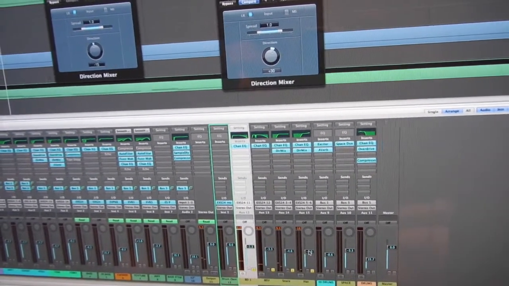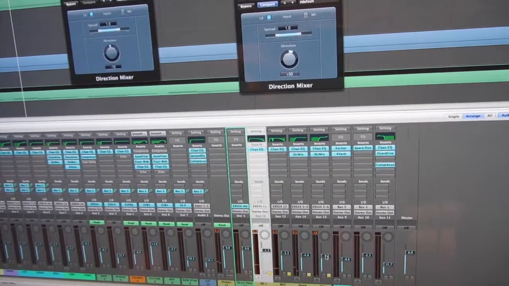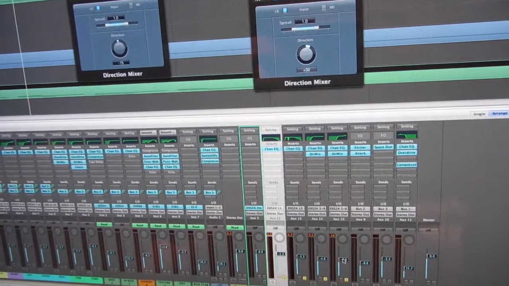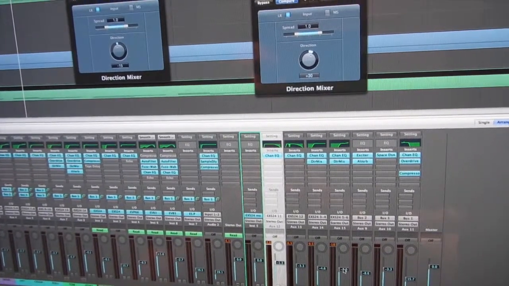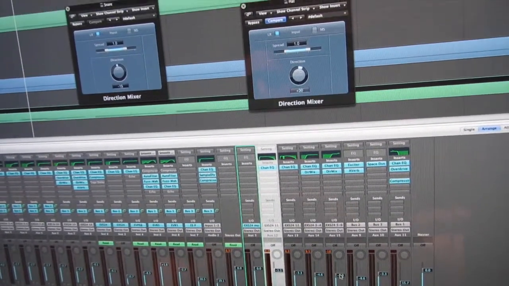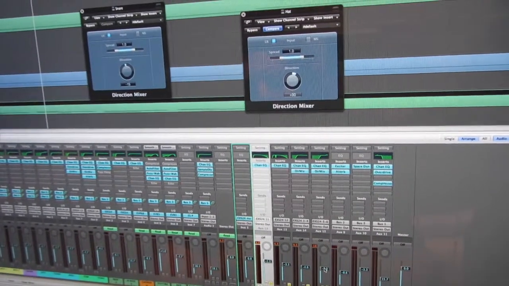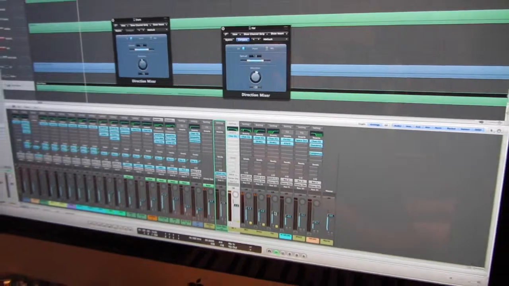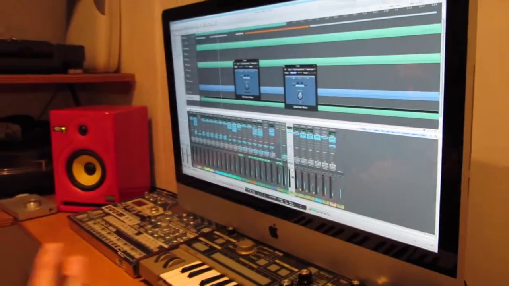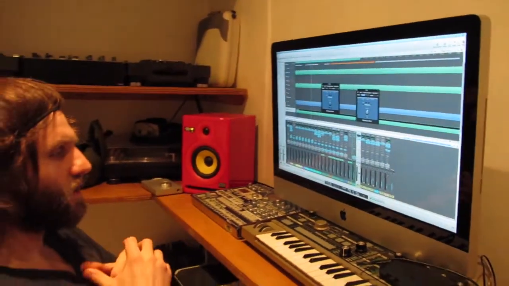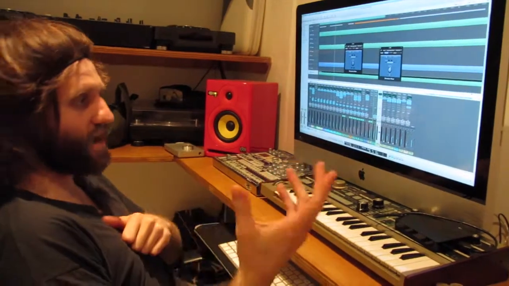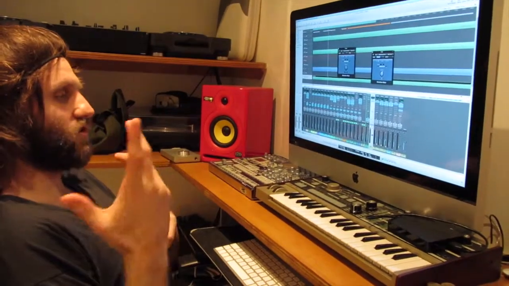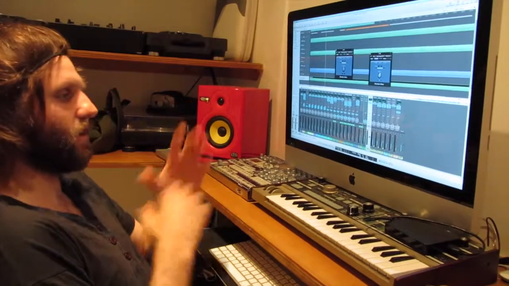So this is a great way of getting each individual hit from your harvest session onto its own channel, and from there the world is your oyster, literally. You can send each separate hit off to a different bus, and you can apply reverb, compression, parallel compression, bit crushing, tape delay, anything you like.